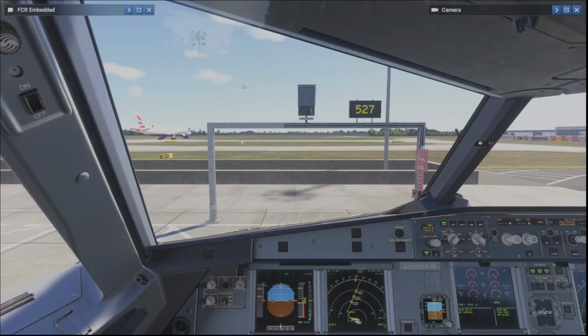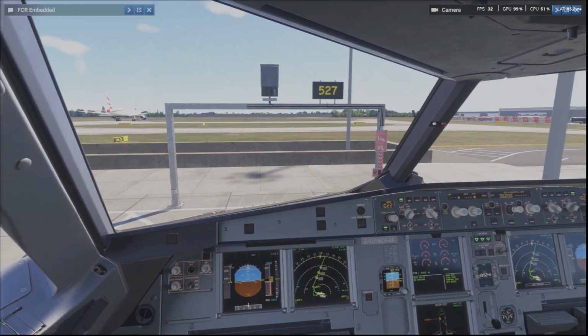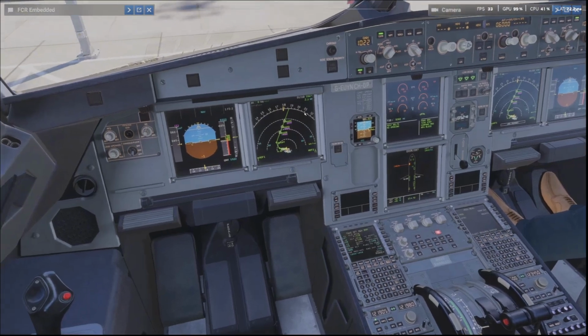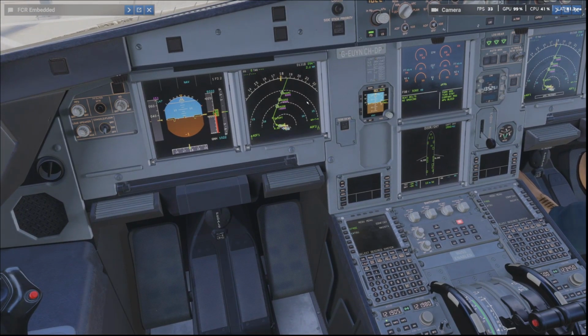Right guys, so we are now fully boarded. What we need to do is go into the MCDU and update the zero fuel weight. So zero fuel weight is 58.7. So what we need to do is go to there, 58.7 over 32.7. In there, and our block fuel was 9.3. Goes into there. Right, so we are ready for pushback now.